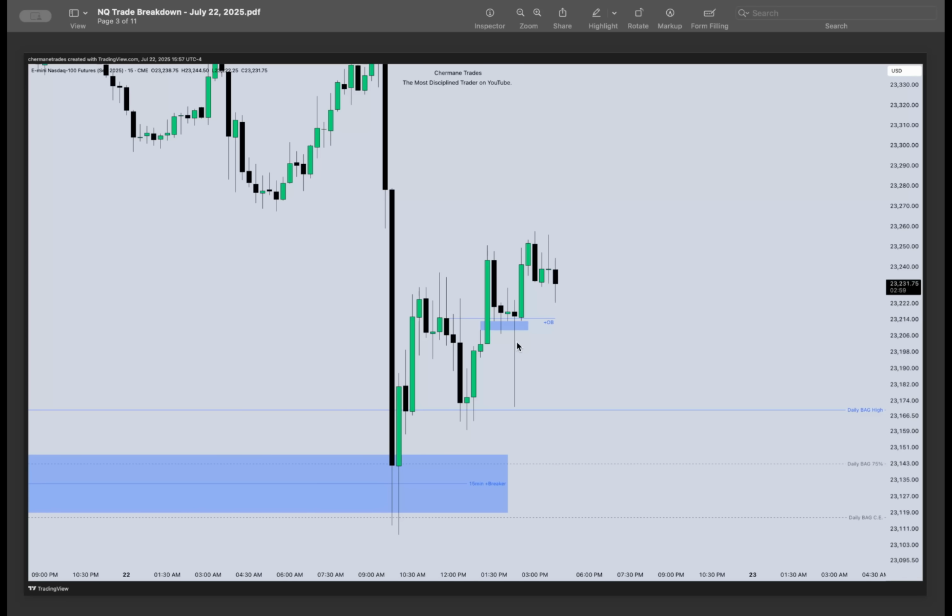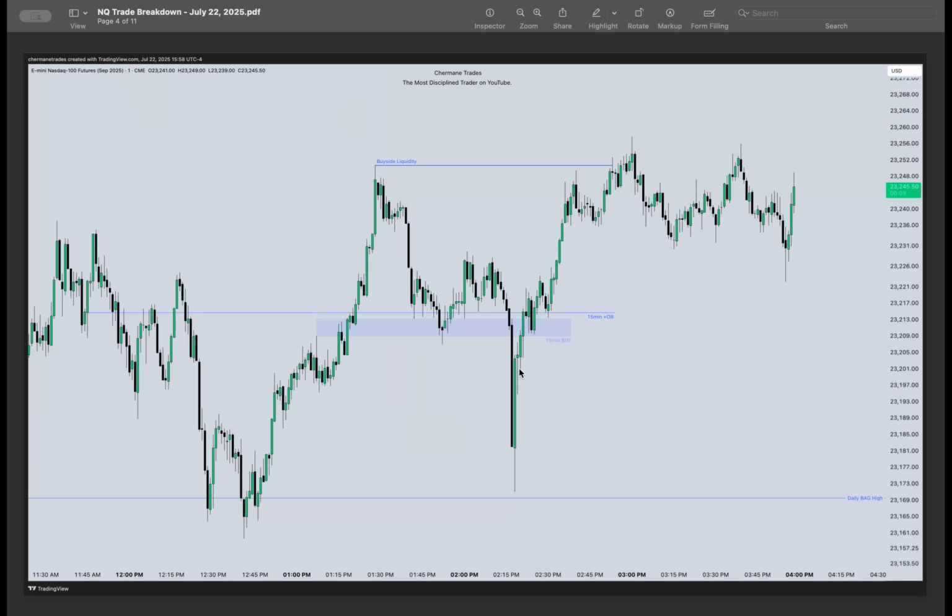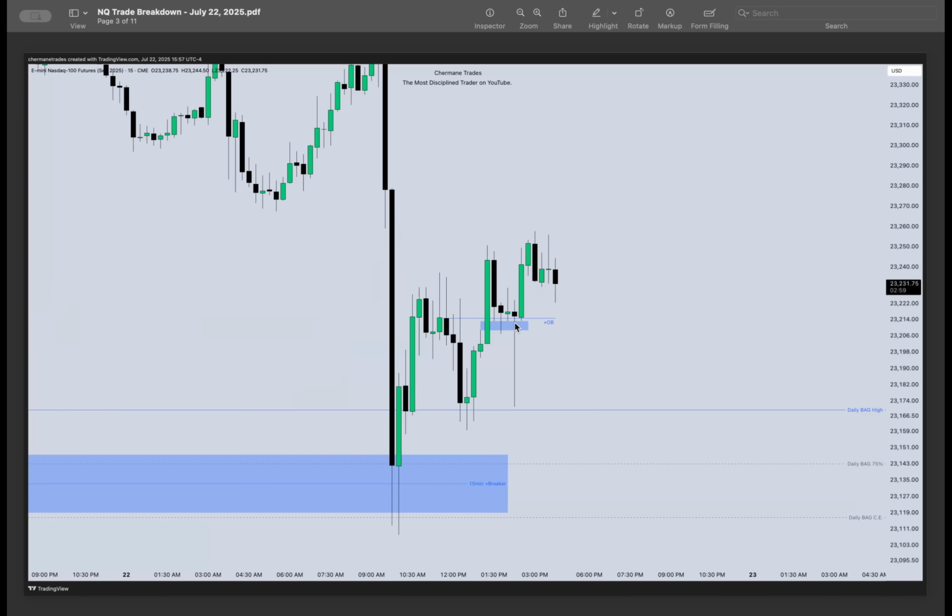We'll look at that on the lower time frame. But the bodies, okay, telling you that it's respecting the order block, respecting the fair value gap. The wicks doing the damage. I just had to go in with a re-entry. No big deal. So now we are on a 1-minute chart. Here's that same 15-minute fair value gap. It's just shaded in a lighter color. We have the high of the daily breakaway gap. Now, this price action here is that long wick that you see here.